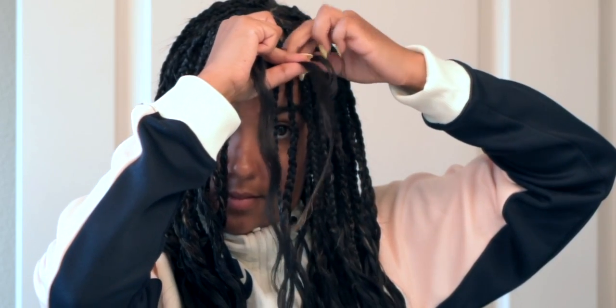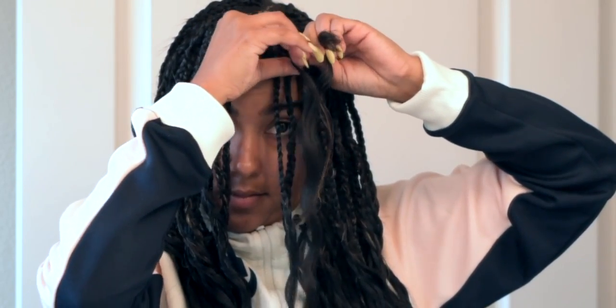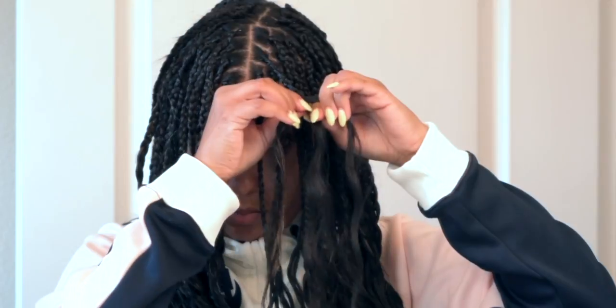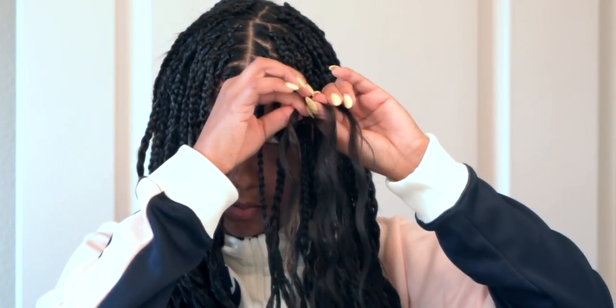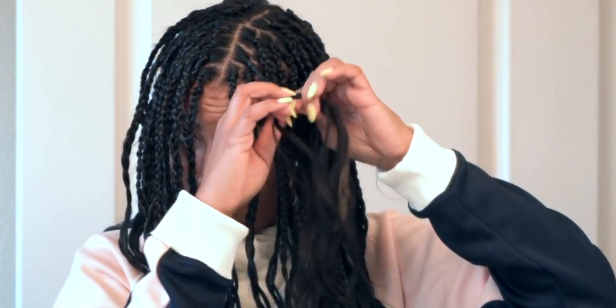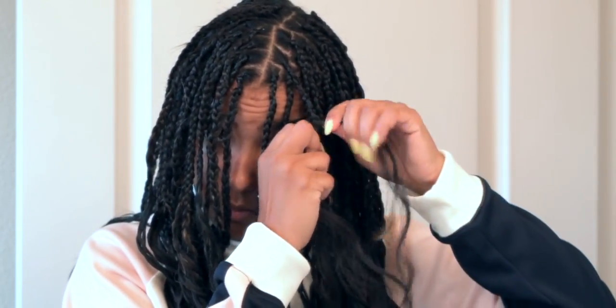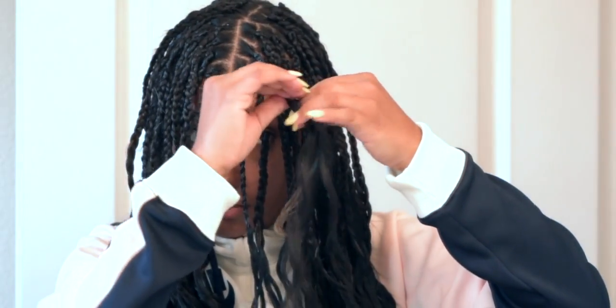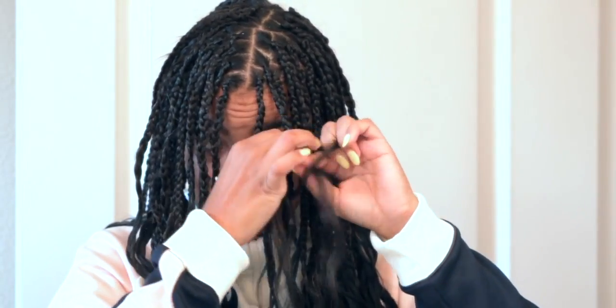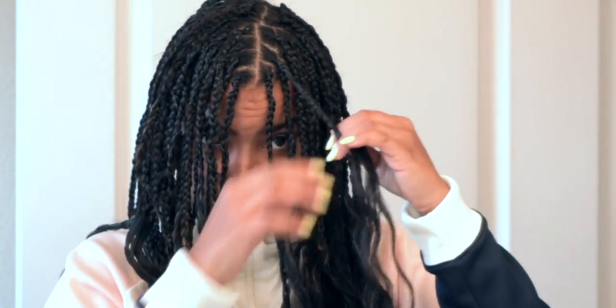And like I said, I just add in more pieces. And as I'm braiding, since this one piece is super short, I start splitting that longer piece, as you can see here. That also helps give the braid uniformity all the way down. And you can just keep splitting as you go. It's actually easier as you get used to doing it. It's not as complicated as it kind of looks. It's actually pretty easy to do.